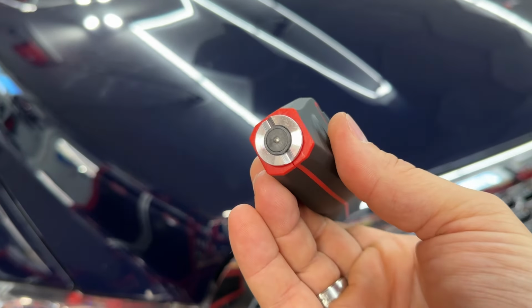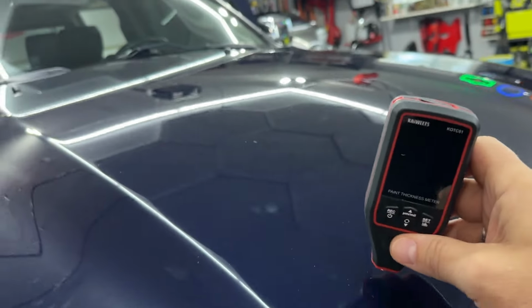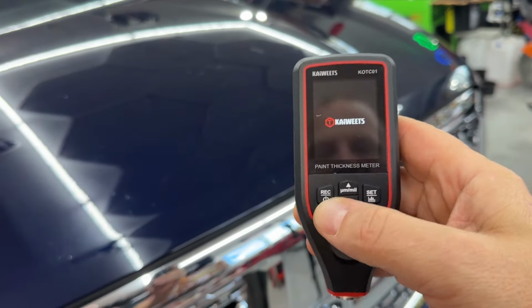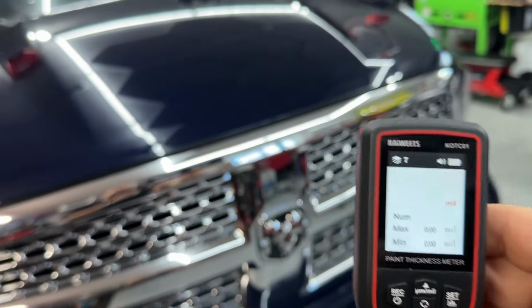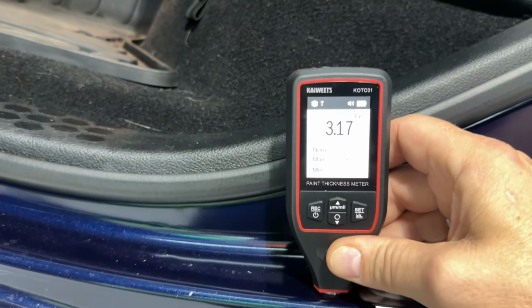So by the way, these do have an edge, so you can do edge of paint. I meant to show you guys that. I forgot. This one, you have to actually hit the power button. The other one doesn't have a power button. This one does. So once we turn it on, it's already set to mils. And the other one, by the way, every time you turn it off, it resets to microns. We had a 3.11 reading around there when I did this a minute ago. 3.19, so it's close. 3.17. Turn that off.